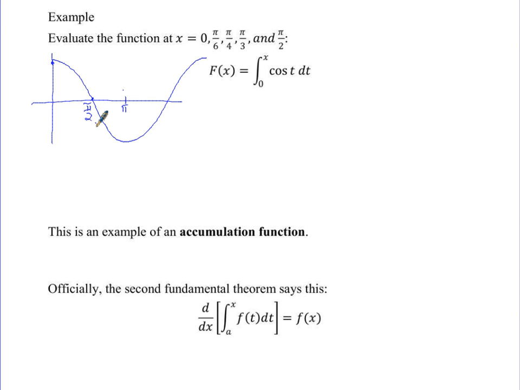So what I'm doing here is I'm finding the area under the curve from 0 to each one of these numbers here. So from 0 to 0, the area under the curve will be 0. And then from 0 to pi over 6, the area will be smaller. But then as I grow that upper limit, the area will also grow until eventually I have this whole area right here. What I'm doing basically is just accumulating area under the curve. Okay? All right. So let's go ahead and integrate this.